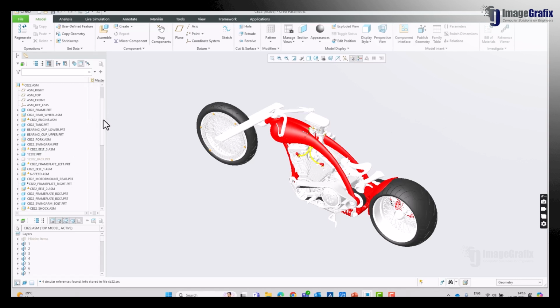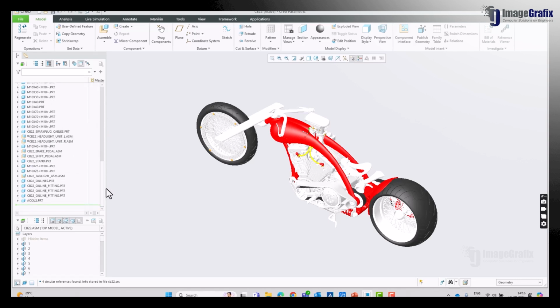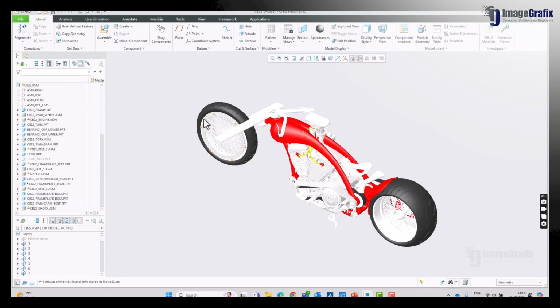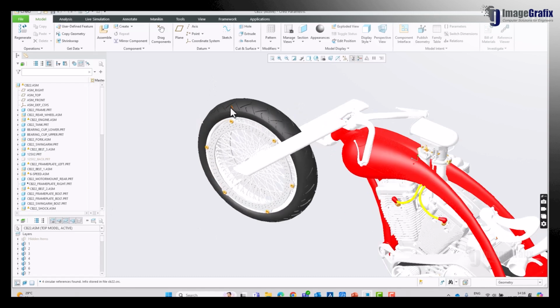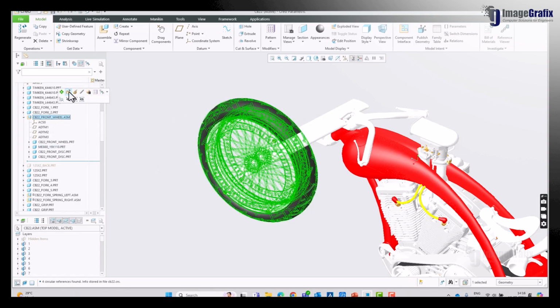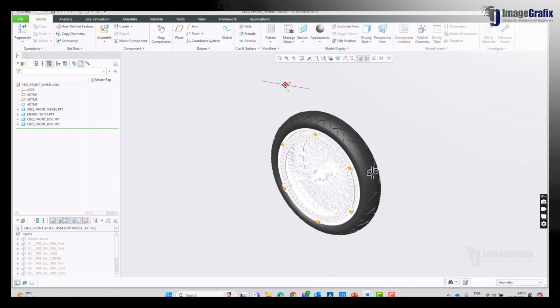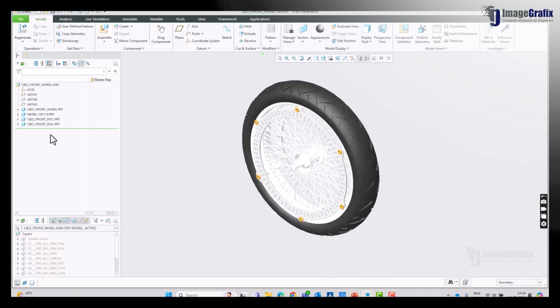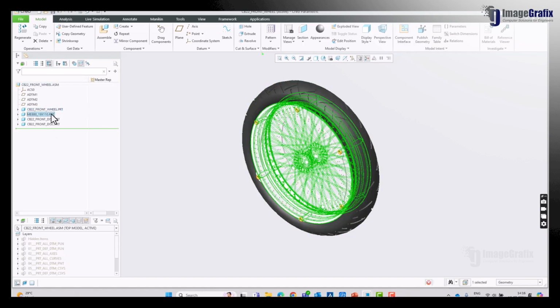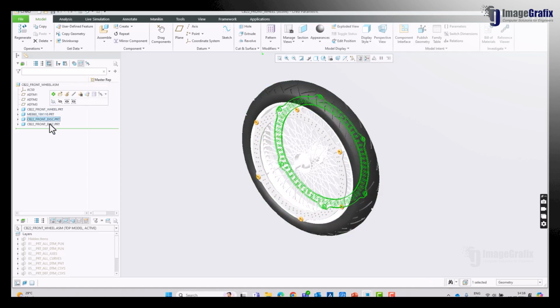In this particular assembly, we have multiple individual parts and small sub-assemblies. Specifically, we are going to work on this front wheel assembly. If you open up this assembly, this is the assembly. What parts are included in it? As a front wheel assembly, we have the front wheel as a part, then the tire, and then the disc, which is placed front and back.